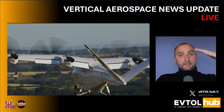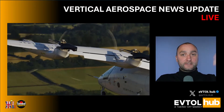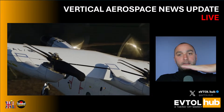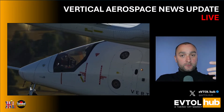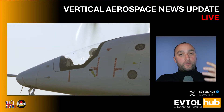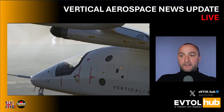The eVTOL aircraft is designed to take off and land vertically, then transition into horizontal flight for efficiency. So far, in phase three, Vertical Aerospace have been testing in STOL — conventional takeoff and landing — meaning the aircraft was moving only horizontally. Now in phase four, coming very soon, they will be performing the full transition, which is a very complex maneuver. There's a lot to coordinate to perform it safely and efficiently. The transition is now underway and targeted to be completed by year end.